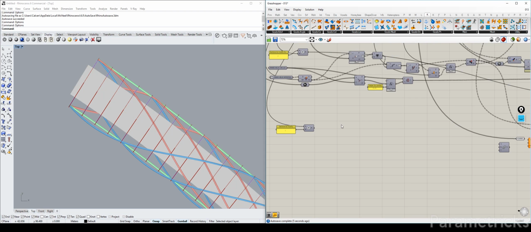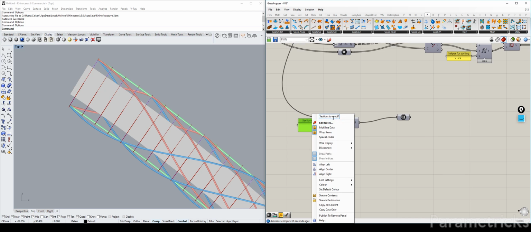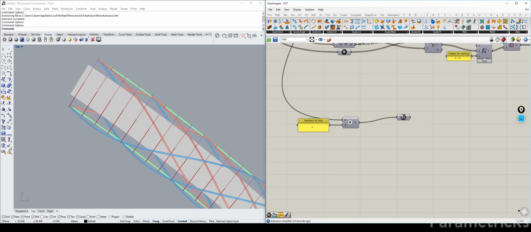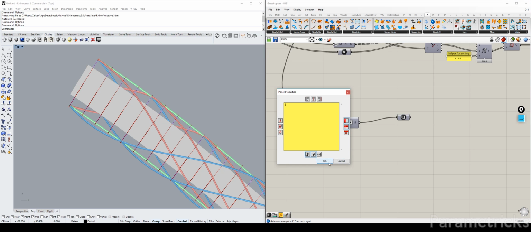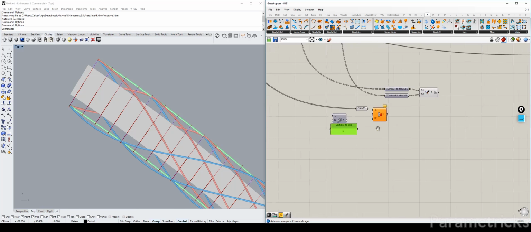Okay, and with that result, I'm just gonna plug it into a number. Well, actually, I don't need to do this, to be honest. Let's do it simpler. Sections to skip. And let's just put this to 5 instead, and we can ignore all this nonsense. There we go.